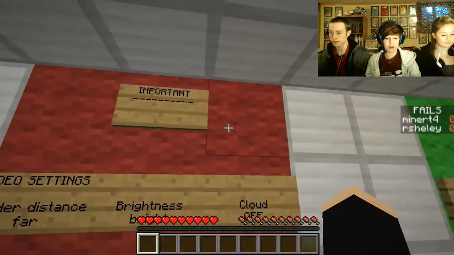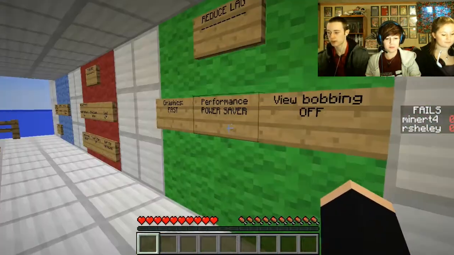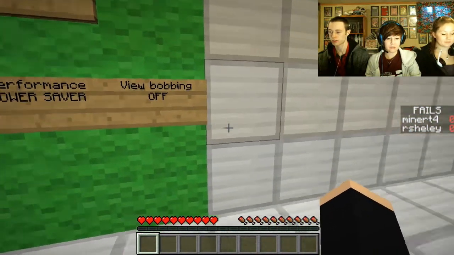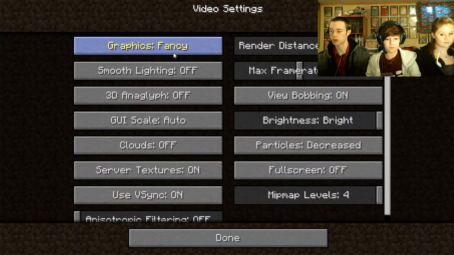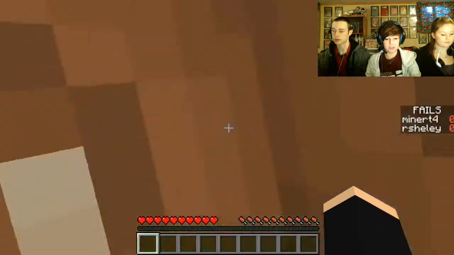There's all the important stuff that we don't care about. I'm just kidding. Reduce lag by graphics on fast, performance power saver, and view bobbing. I am going to put my graphics on fast real quick. Yeah, there we go. Oh, Maya's already on that. Okay, all right, cool.